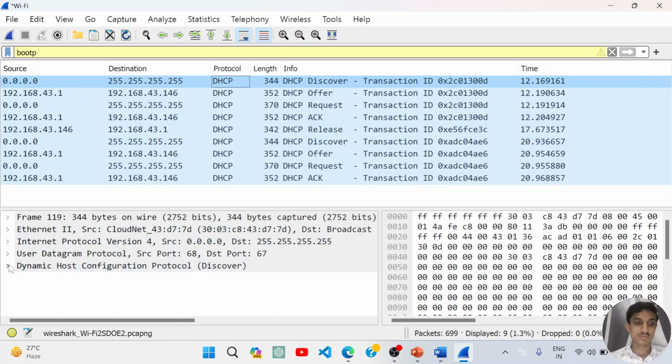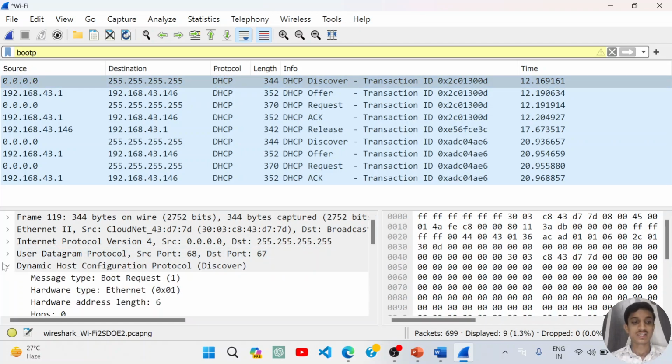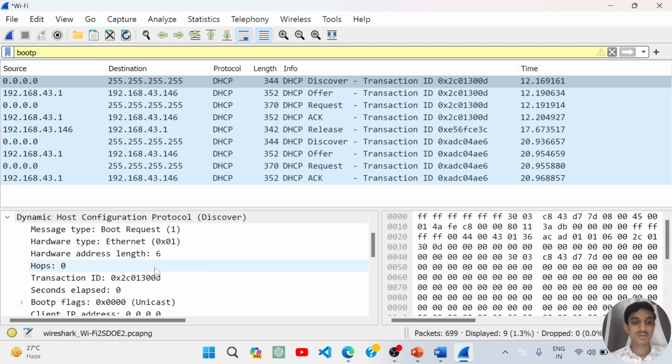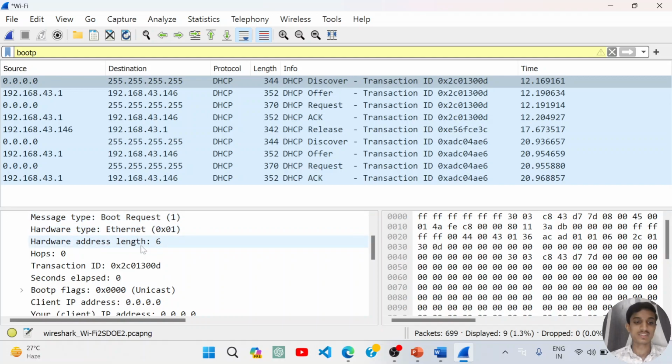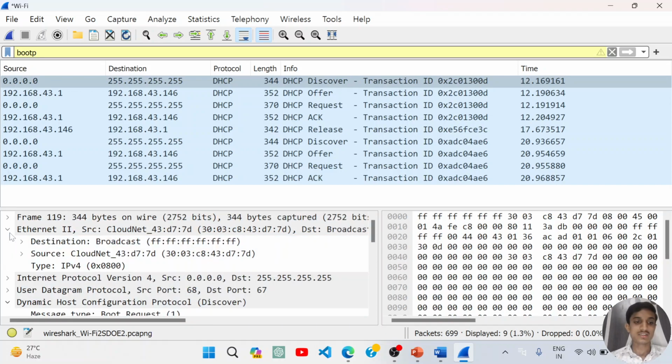First we notice that DHCP messages are sent above UDP. There is a message type here, boot request, and the hardware type is Ethernet. You can also see our Ethernet address here.